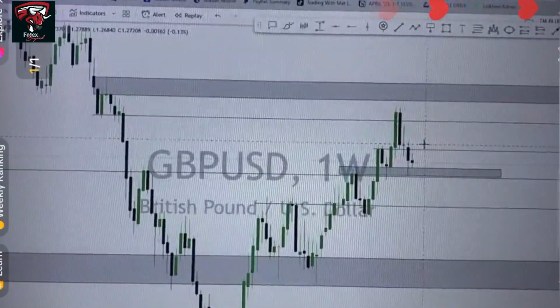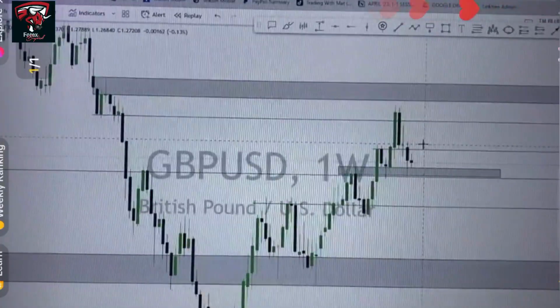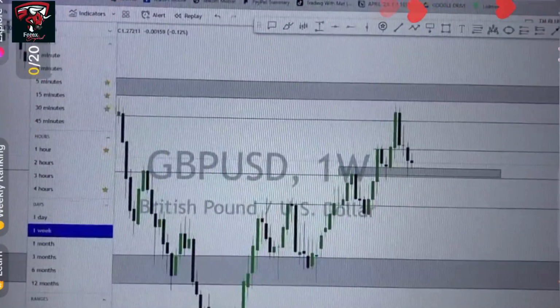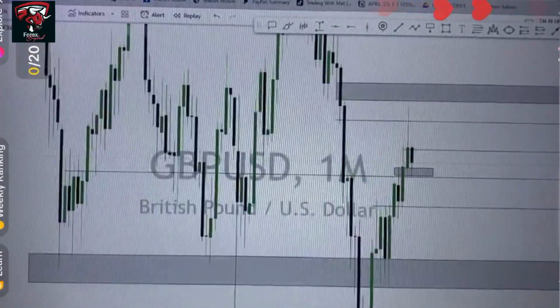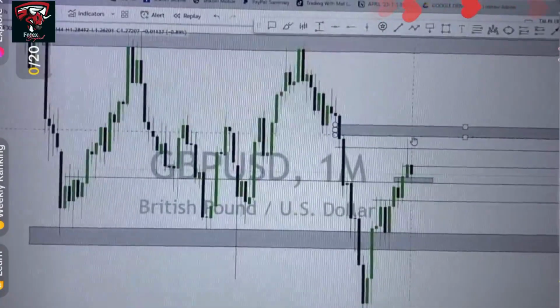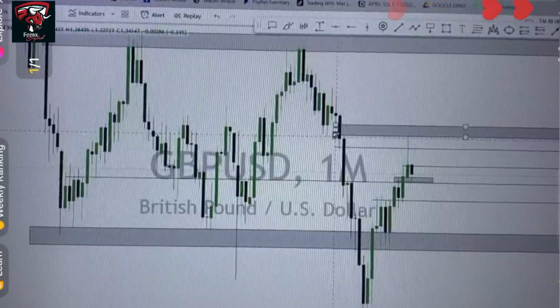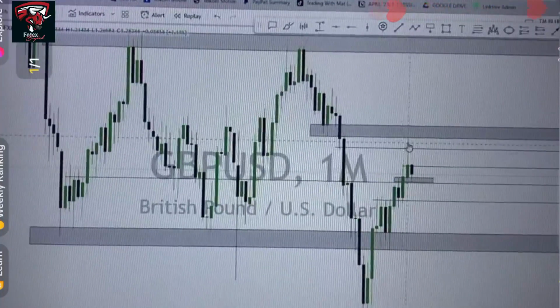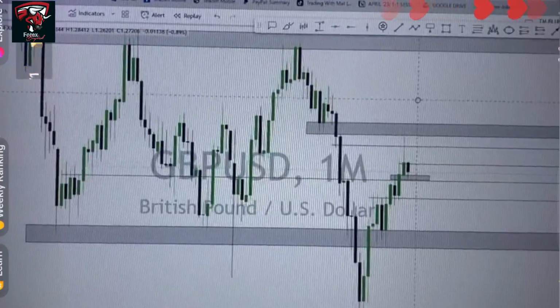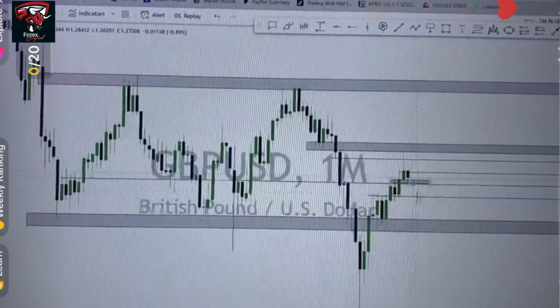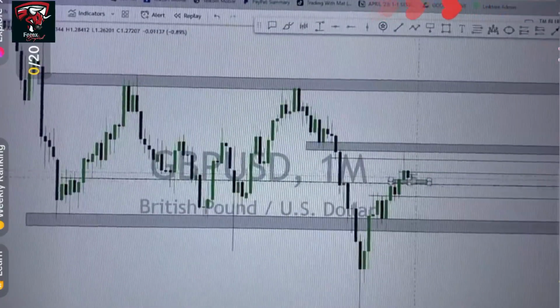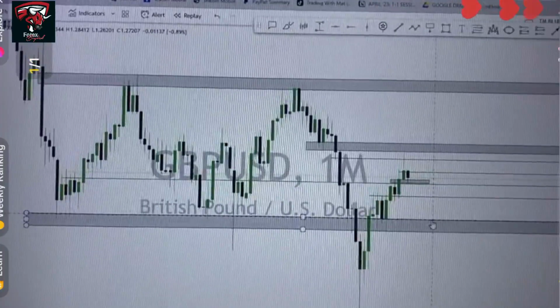Why? Because we have not broken a low on a weekly time frame. Now, the monthly time frame was a bit tricky, because we're still trying to figure out if this was a retest of this area or not. If it wasn't a retest of this area, we could still shoot up. If it was, we're in for a big one, because it means the market is actually going to come all the way down to here.